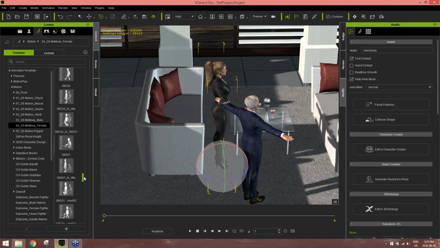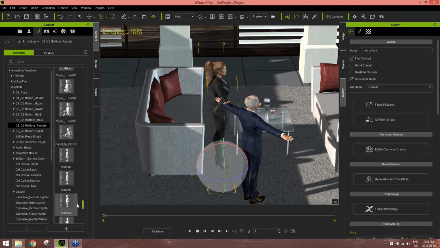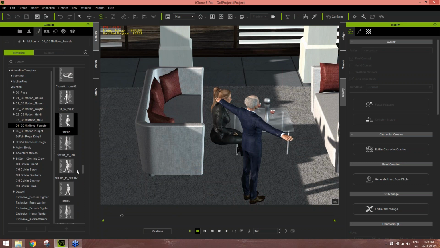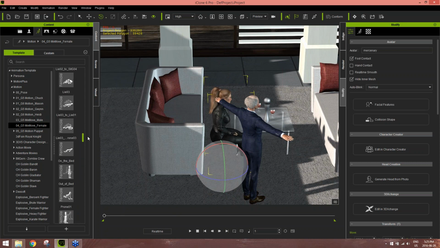So we need to find stand to sit. Stand should be down here. You can see there are so many of them in the QRST, stand to sit, or where is it here? Maybe it's up here a little bit. There are just too many of these. I forget where it is. All right. Yeah, so sit. Okay, we'll just apply the sit right here. Sit 0, 1, just double click that, and our female character will sit. Wait a sec, there should be one stand to sit. How come I can't find it here?